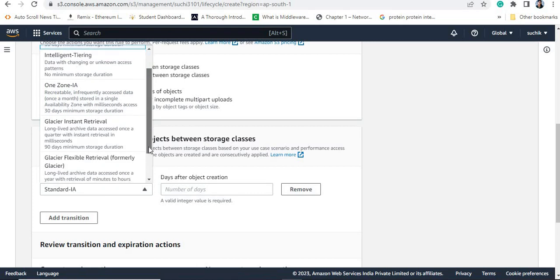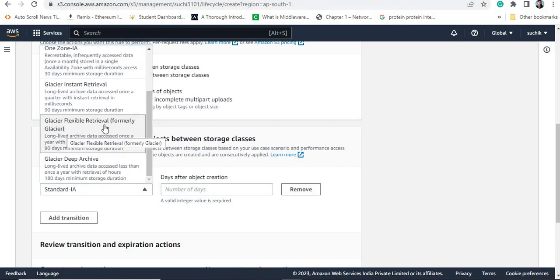Now Glacier instant retrieval, Glacier flexible retrieval. If you are saving your data in Glacier, in that case, saving cost is less, right? But when you want to retrieve the data from that storage class, it is costly. When you want to retrieve the data instantly, in that case you need to pay more, because retrieval cost is more in the case of Glacier or archive kind of data.